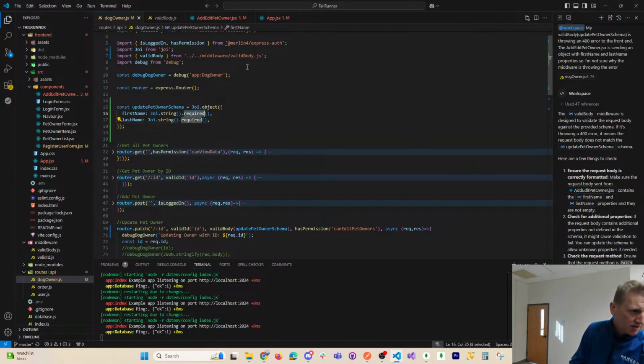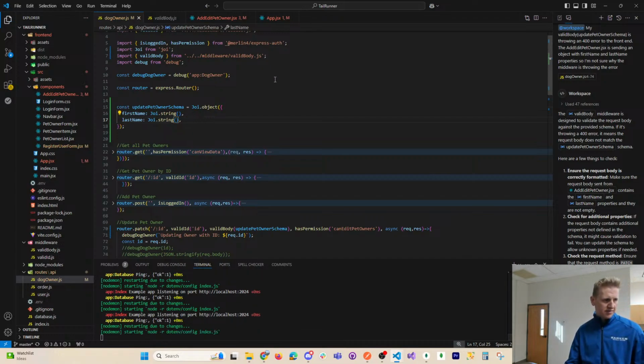I'm going to try taking off the required, even though I want it to be required, just take off the required.